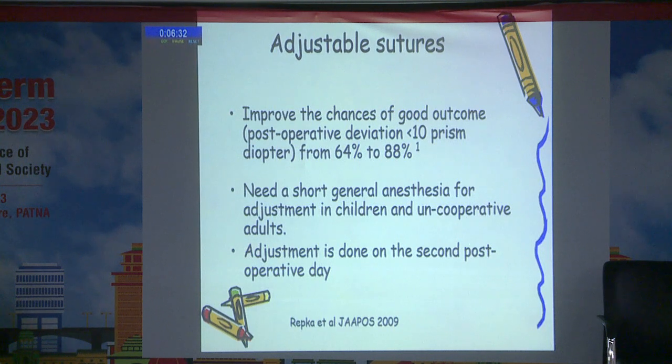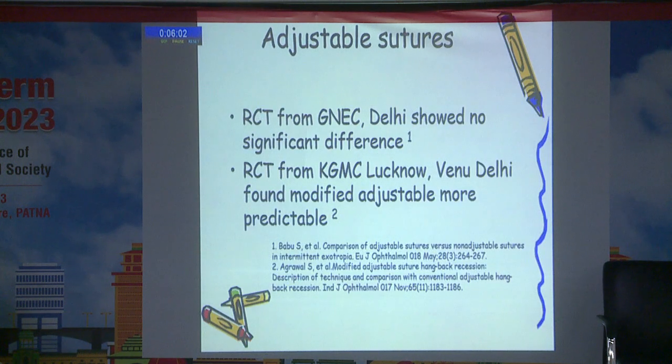And a lot of us run an extremely busy OPD. So doing one surgery is itself a task, because there are surgeons who do 10, 12 surgeries a day. If it's an adjustable suture, then each surgery becomes a two-step procedure and has to be done over the second day. And in a lot of medical schools and institutes that have alternate OPD and OT days, even that has to be factored in. Perhaps that may be the reason why this procedure has not become that popular in India, even though of course it gives much better results.